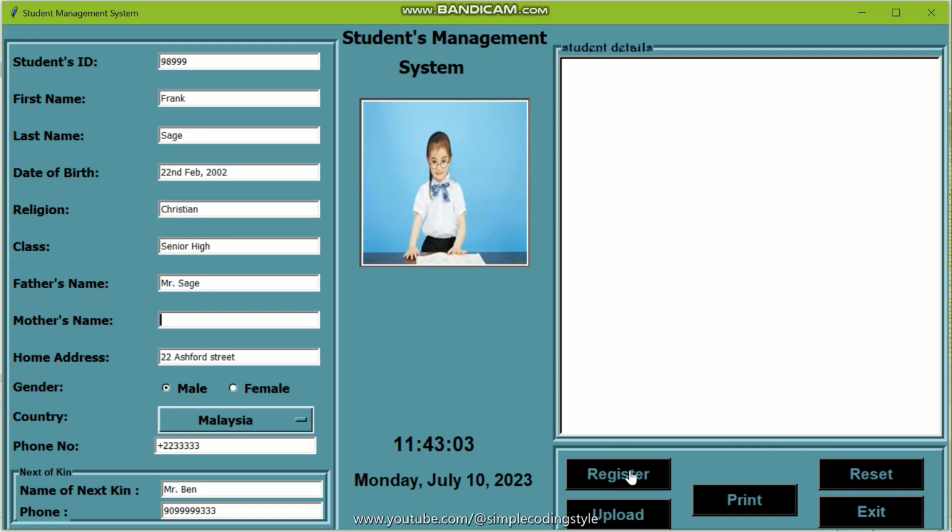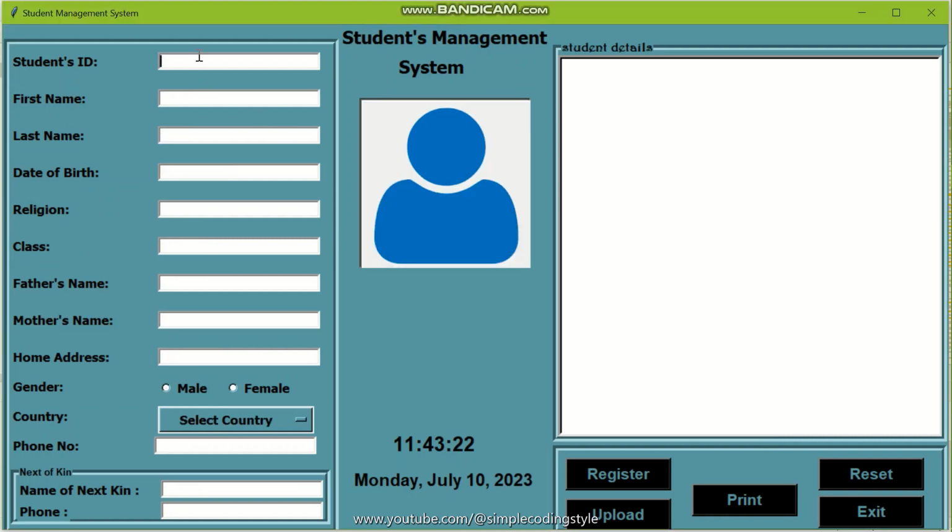There is still more, for checking the student ID. We all know students have unique IDs, so we're going to run code to check if that piece of information already exists in the database. If it does, we're going to get a message. I can reset this and try to check. I think I have registered number 1. I've used that student ID. So if I try to use it to save someone else's data, we're going to get the message that that ID does exist on the database.